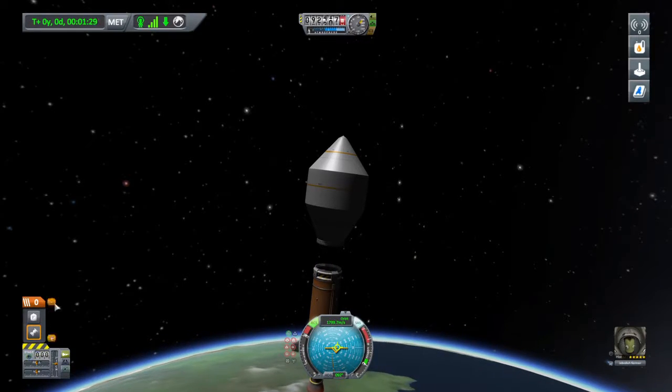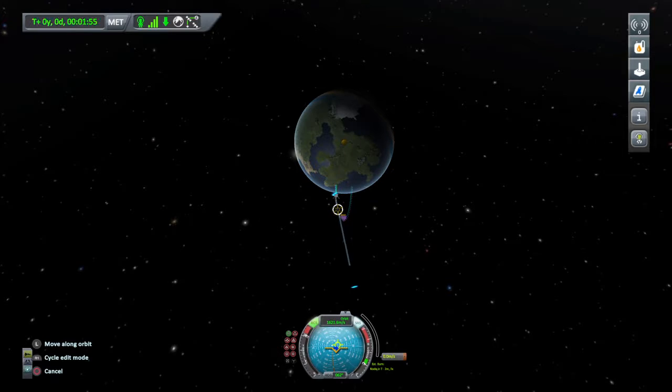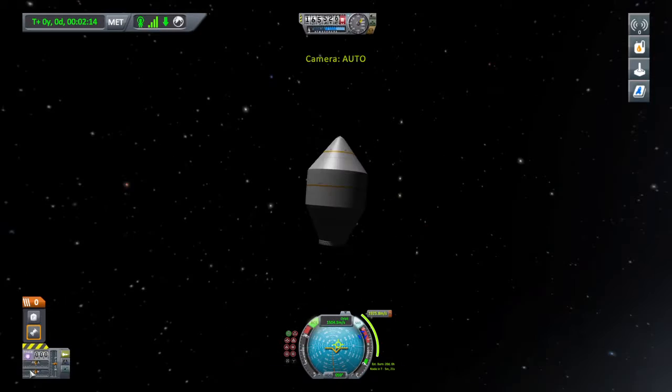Right, let's have a look at the map. Right, when we get to... we need to add a maneuver in. I think that's going to be far enough away. No, it's not. That'll do. Right, and now we can go back to there.